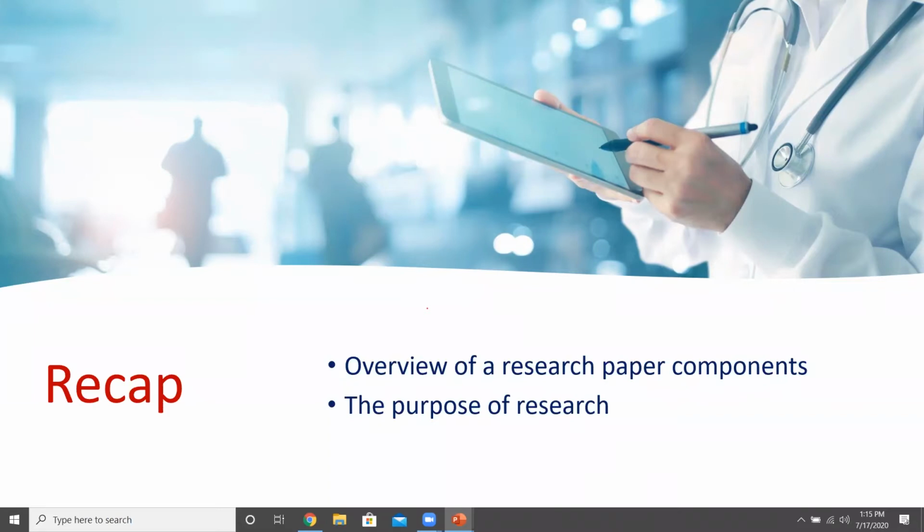Because in the discussion part, you're not just listing whatever results you have or whatever numbers or figures you came up with. You're explaining the findings, and you're explaining them in your own way. So it's like you own your paper, you own your discussion. It's the part of the research paper where you actually put your effort and your thoughts.